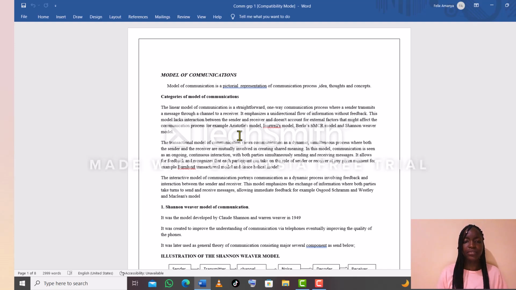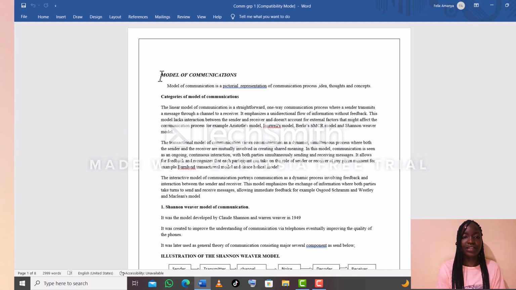Basically, a table of contents is like a summary of chapter titles and subheadings. You can look at it in this way. If you are given a school report or a project to work on and it has many pages, or a novel, for those who read a lot of novels, novels have many chapters. With a table of contents, it makes work simpler. Let me show you how simple a table of contents can make work easier.